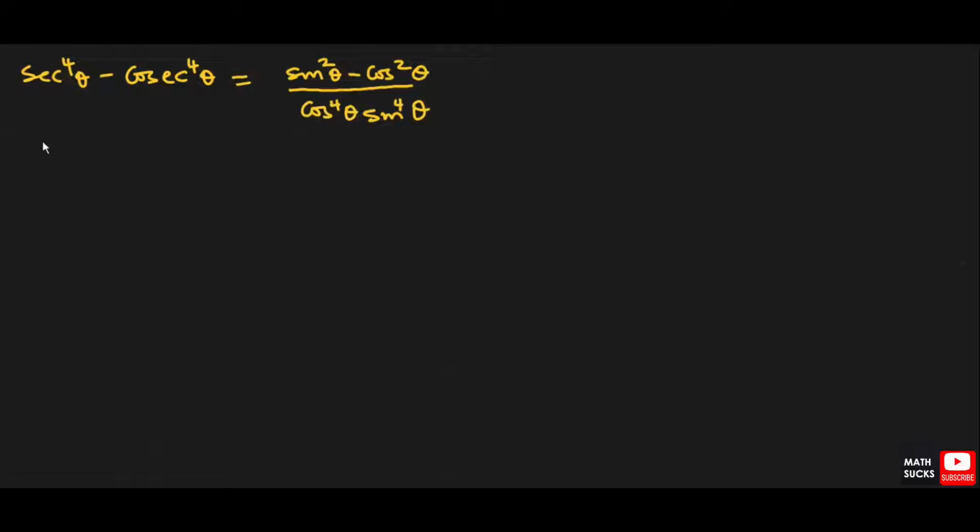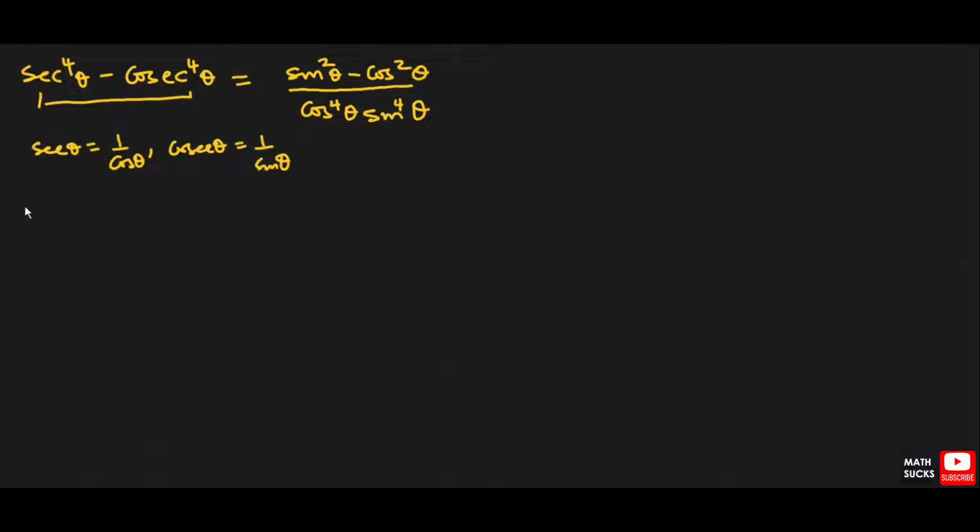To get started, we just need to know what sec is. Again, if you remember, this is the same as 1 over cos of theta. And cosec theta is the same as 1 over sine of theta. So we are just going to substitute in on the left hand side directly.